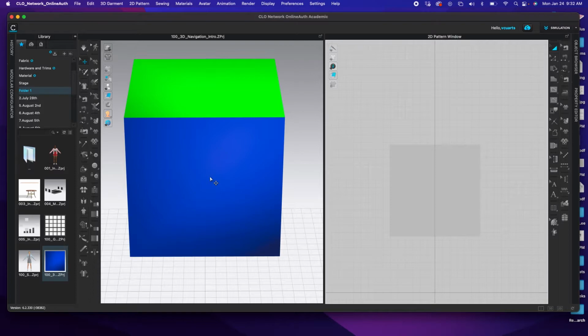Is anybody having trouble figuring out their navigation with the trackpad? Did you unzip it? It is compressed because they're all big files. Yeah, so you're both on Mac, right?